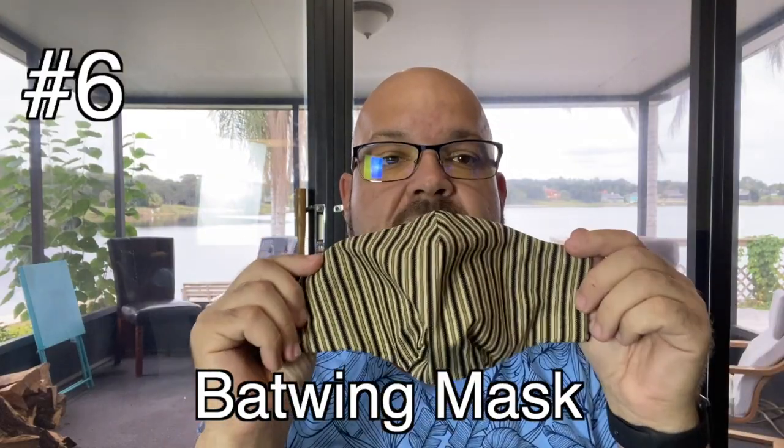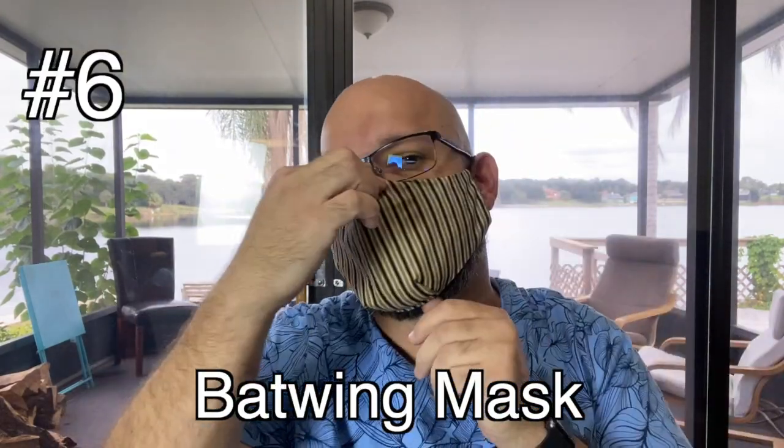And this one I make a template for is called the Batwing Mask. So you'll notice it's got a pleat here at the top and these two pleats at the bottom. This one's super comfortable. In fact, it's gonna be hard for me to decide between the next couple of these. I really like this one because it's super comfortable if you can find the size that fits your face. So with the templates that I was making, we do 3 different sizes and you can do some alternate size.